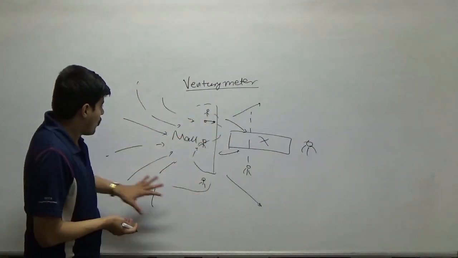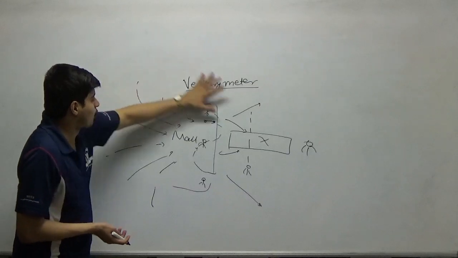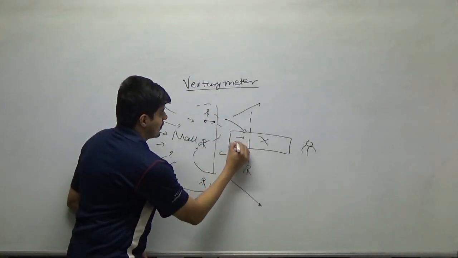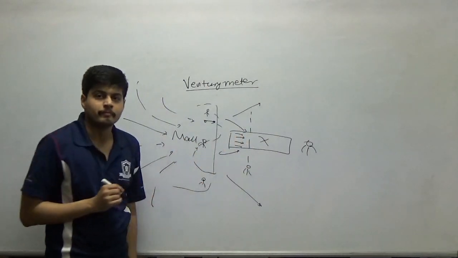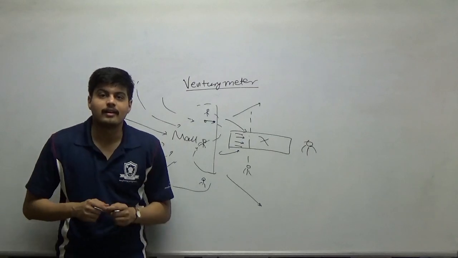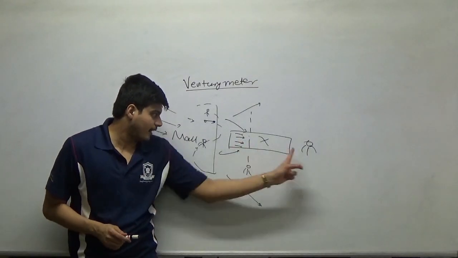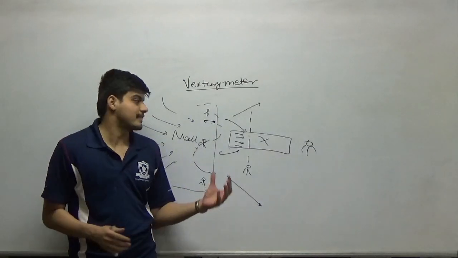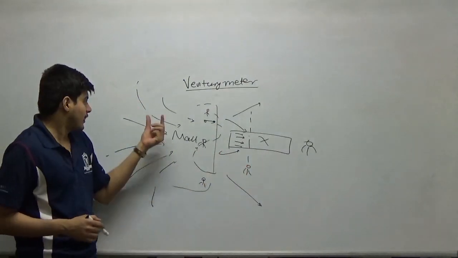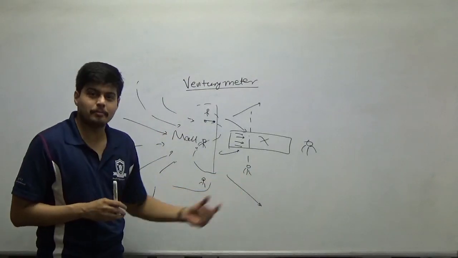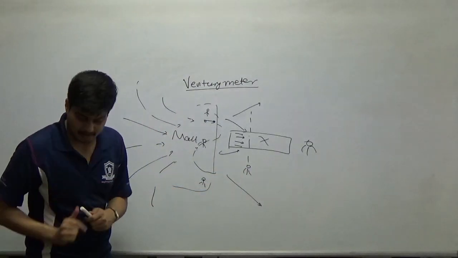So whatever chaos those people were creating before or at the entrance dies down, and everybody follows a nice uniform stream. So this guy now has a clear understanding of how many people are literally crossing his desk here, and therefore how many he can expect to serve. That's the exact perfect example of a Venturi meter. Imagine people being replaced with the fluid flow lines and this cashier being your meter conversion area.